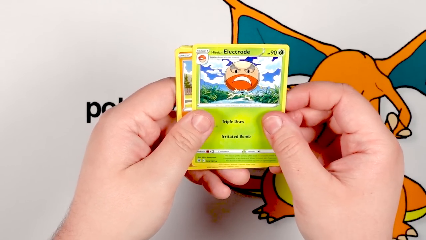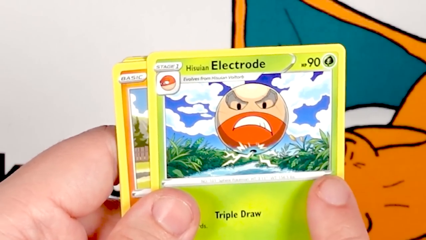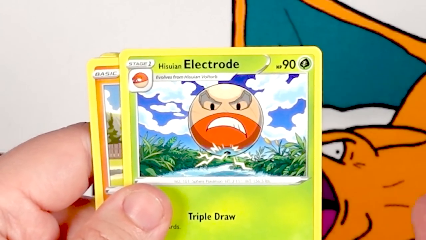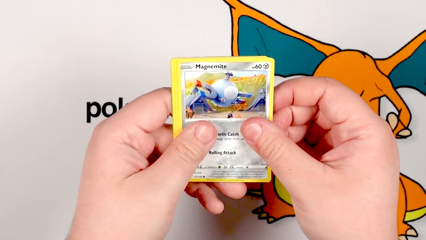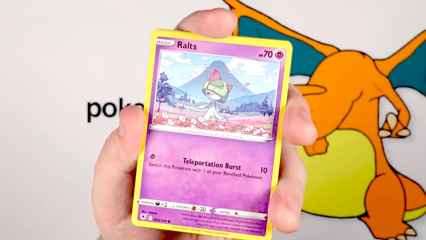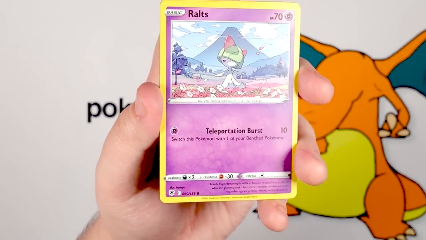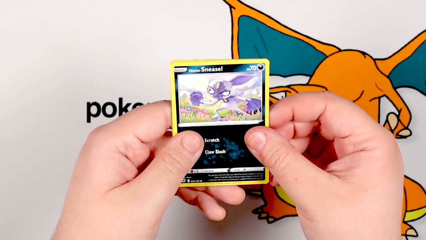Oh, wow. Hisuian Electrode. Okay, that is grass. I thought that was a city. I thought that was a city and he was huge. Never mind. Sudowoodo. I always like that Pokemon. Magnemite. Ralts. That's a great art. I was making jokes last time about not knowing what Ralts is, but that is beautiful art. Look at that. Moving into a Hisuian Sneasel.